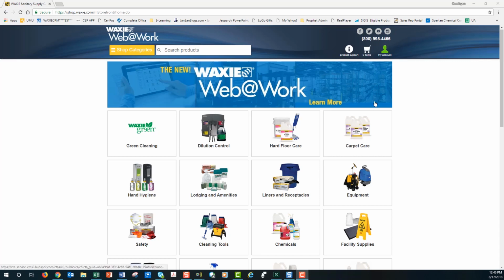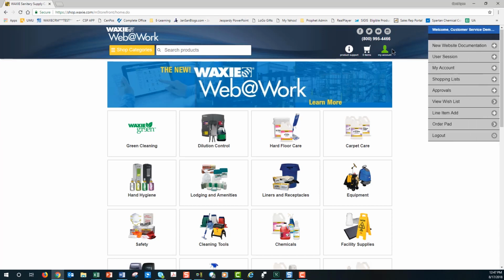So we could look at the My Account icon, and we're going to go from top to bottom of these various tabs that are here. So here's your welcome, and it'll have your name, of course, tied to it. And this is where we've placed our user guide. So we click on this, and it says New Website Documentation, and this is where you can find our quick reference guide. So if you've forgotten anything that I've discussed today, the documentation is always tied to the site when you're logged in. You can access it.